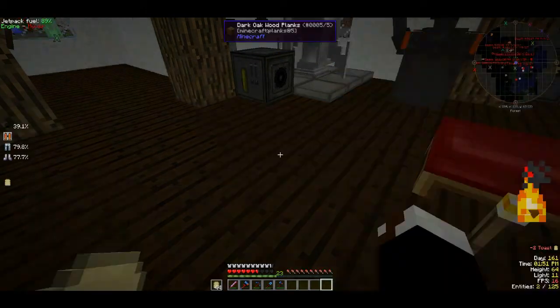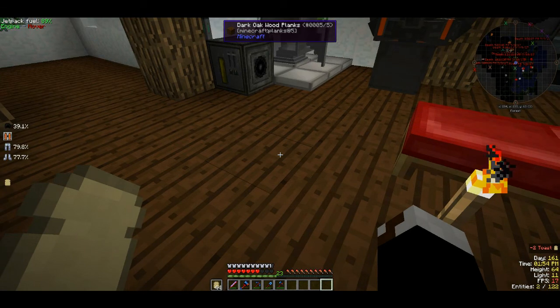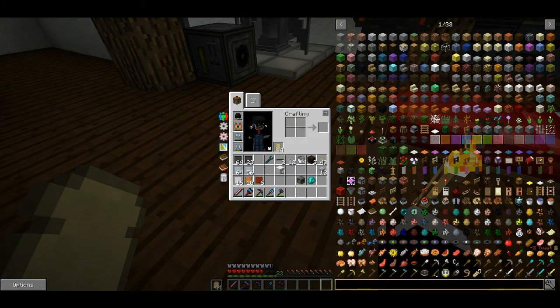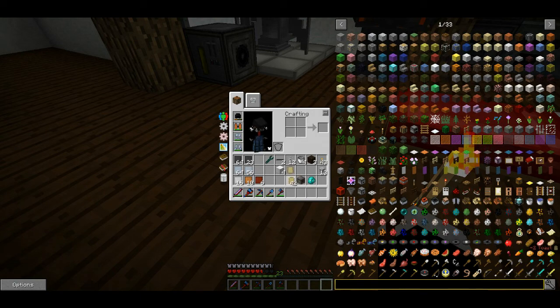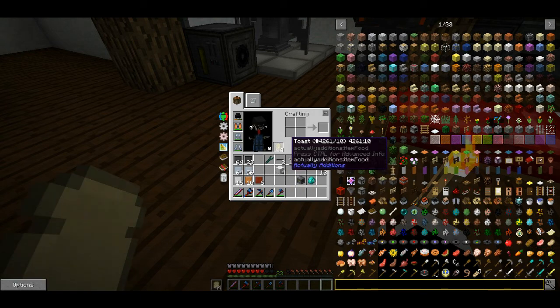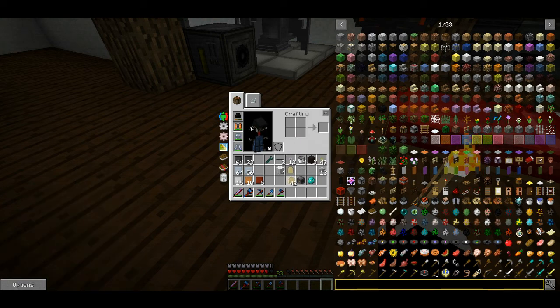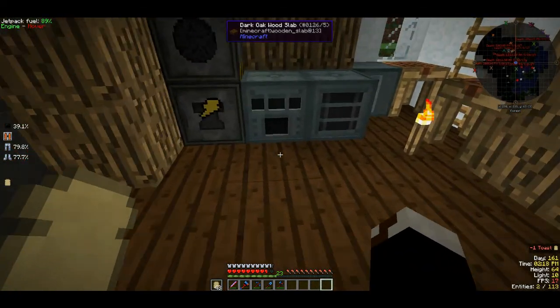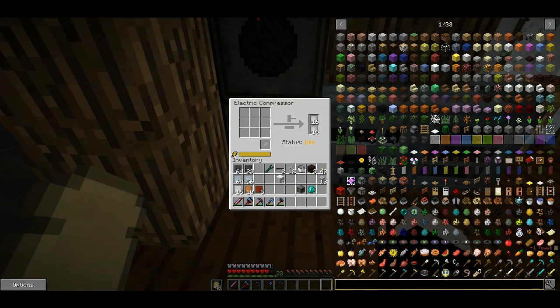I also turn my bread into toast because it's actually a better food source. You get double the toast than you did bread, and for each 2 pieces of bread, you get 3 hunger bars, which for every 2 pieces of toast, basically, it's a better food source, and you can eat it much quicker since it doesn't give you as much health directly.